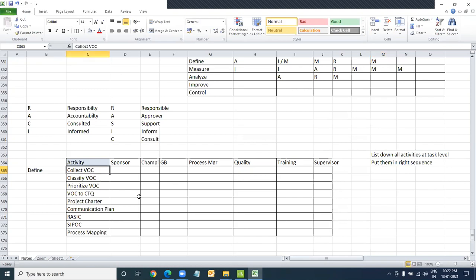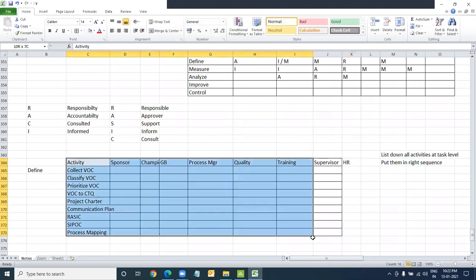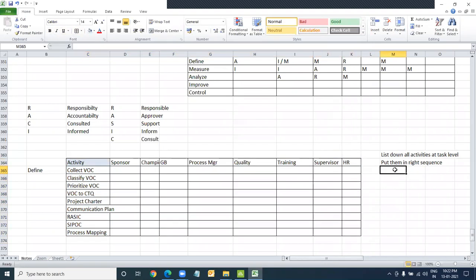Collecting voice of customer. Now, voice of customer probably will require some sort of interviews, communication. Somebody who is good at communication skills with good PR skills probably will be the right candidate to do this job. Well, let's have another gentleman who will be involved in this project, an HR person. You've got these different people in the project team. So what's my first thing next?